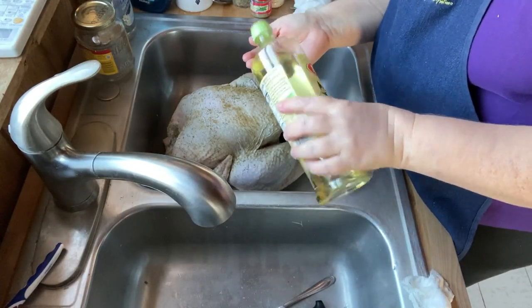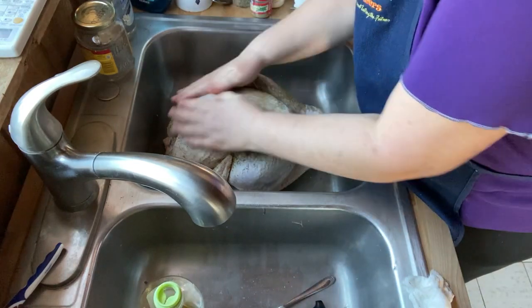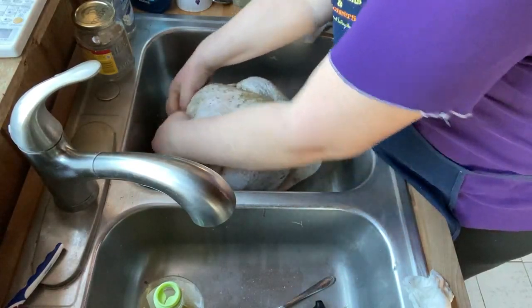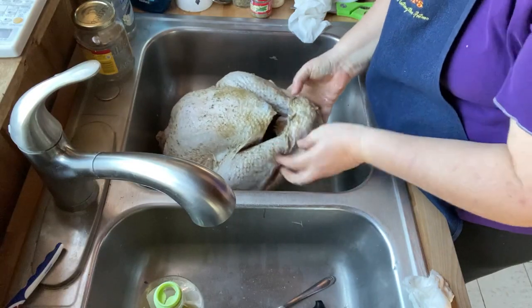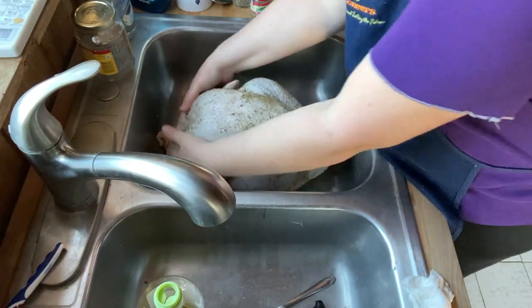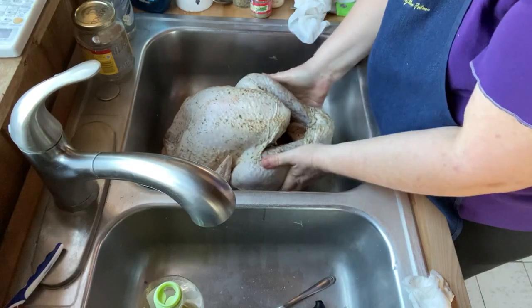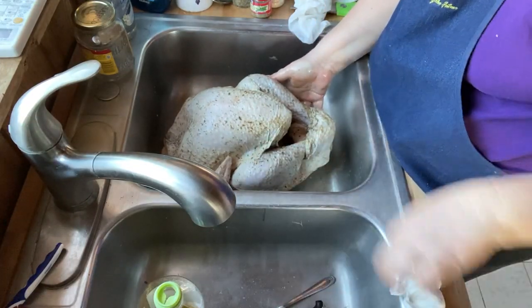I'm just going to put a little bit of olive oil. And I'm just going to give them a rub down, making sure that olive oil is touching. Now you can undo the legs from here, but I'm not. I'm just going to leave them. They do better if you just leave them the way that the store did it, or the processing plant. I'm still finding feathers.